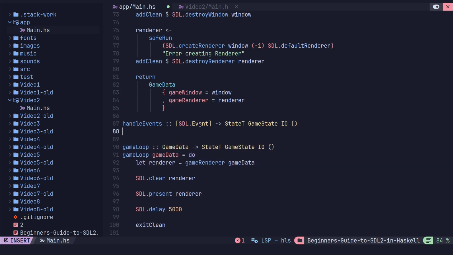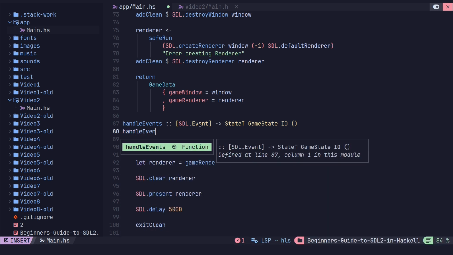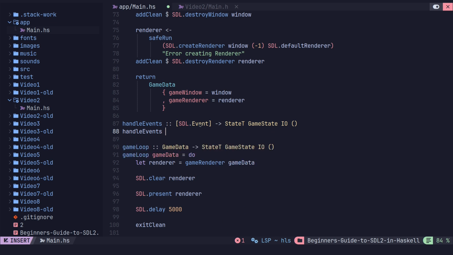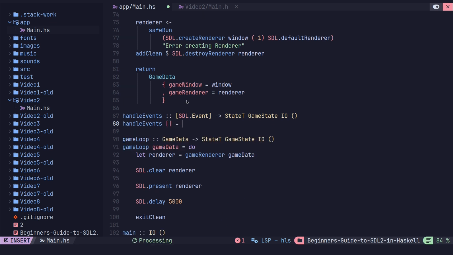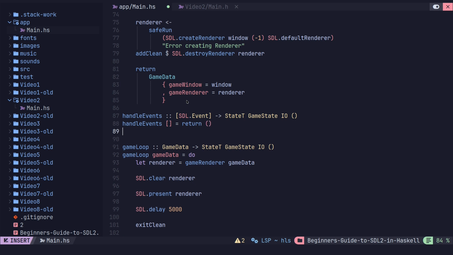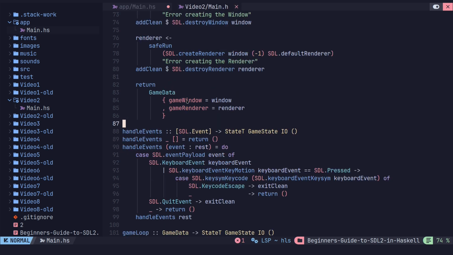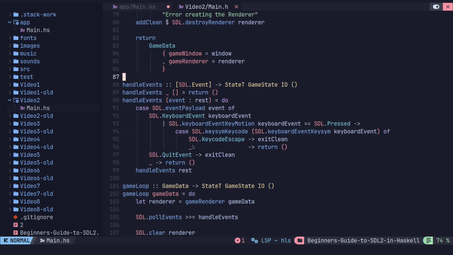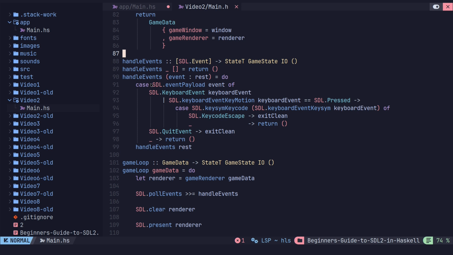IO. This is recursive, so we need to deal with the base case. So that's going to be our base case. When the list is empty, just return. Okay. I know there's another item there. That's because I was actually passing in game data, but I don't need to pass in game data for this at all. So I removed it, but I didn't remove it all. So this is actually broken code right now. Not on the GitHub, just on my computer.